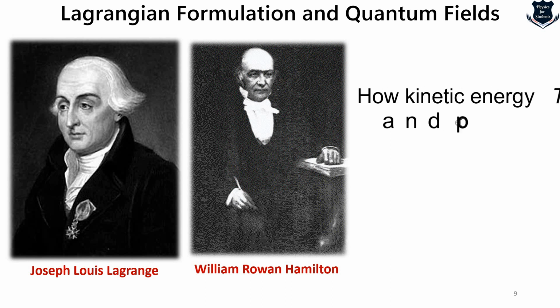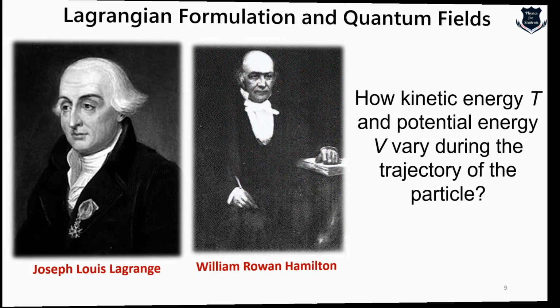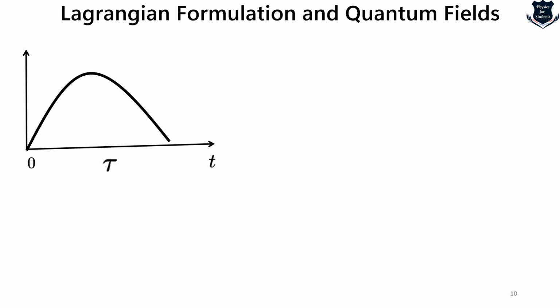Now here is how kinetic energy, which is symbolized by T, and potential energy V vary during the trajectory of the particle. We know that we can plot the kinetic energy and potential energy in Newtonian law, which gives a nice trajectory, but what if we vary it? Joseph Louis Lagrange's contribution, the Lagrangian, and William Rowan Hamilton's Hamiltonian principle of least action unknowingly paved the path to quantum field theory, which gave us an opportunity to generalize Newtonian mechanics into what is called quantum field theory. Now let us see this diagram on the left hand side. You see this is a nice trajectory.